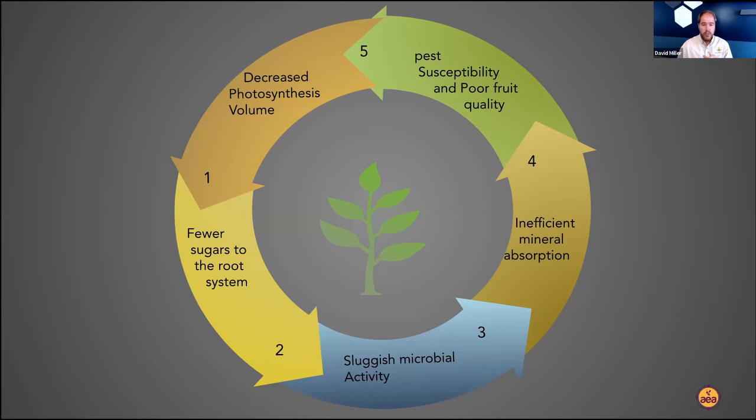So that means we just continue going this cycle. As many of those compounds will actually decrease photosynthesis even more, which means less sugars, which means less biology. And some of them actually directly antagonize or kill the microbial life in the soil. So those pesticides can, in fact, be having a draw on the microbial system directly, which means we have less efficient mineral absorption, which means we have an even more susceptible plant. And now you have insects chewing on the plant, and it just continues and continues. And then finally you have a dust storm, or just everything feels like it's falling apart.